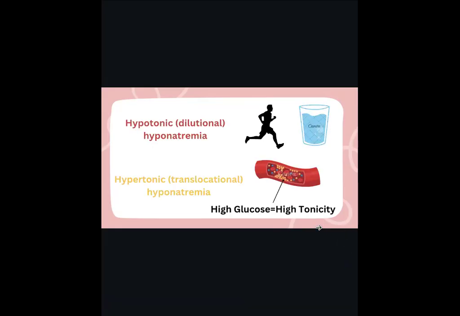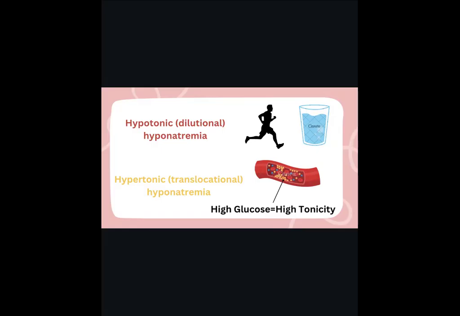Okay, so different kinds of hyponatremia, so low blood sodium, is hypotonic or dilutional. So this can occur if you're running a lot, you're sweating a lot, and you're losing that sodium in your sweat, and you're drinking pure water. So that water is a hypotonic solution. You're not taking in sodium with that water, it's just pure water. And so you're losing the sodium, and then that water is diluting the sodium that you have left. So that's why people will suggest things like Gatorade or other electrolytes when you're sweating a lot because it helps you to replace that sodium and other electrolytes.